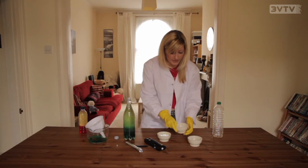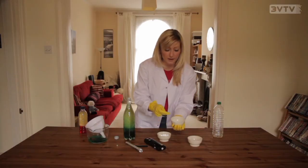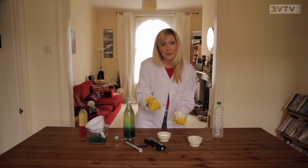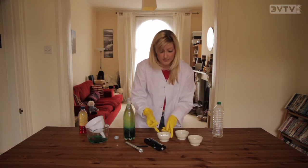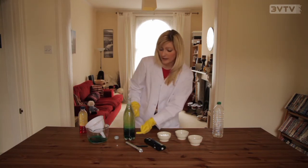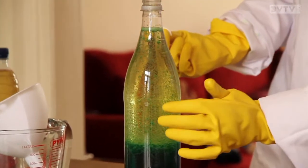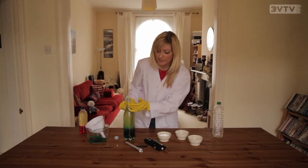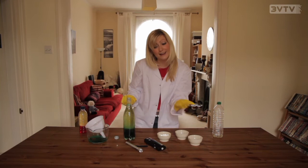And then what we're going to do is add some of these. Now these are effervescent tablets which you can get from the chemist or from the supermarket. What they're going to do is react with the water and produce carbon dioxide bubbles, which will grab onto the rice and onto these little gel balls, coating the outside of them. It will then pull them from the water right up through the vegetable oil and up to the top. When they get there, those bubbles won't be covering them anymore because they disappear as it moves through the vegetable oil. They'll sink again, and when they get to the bottom they'll get covered in those bubbles again, move up, and when they get to the top they're gone and they sink again. You get a nice little cycle going on, which is why it looks like a lava lamp.